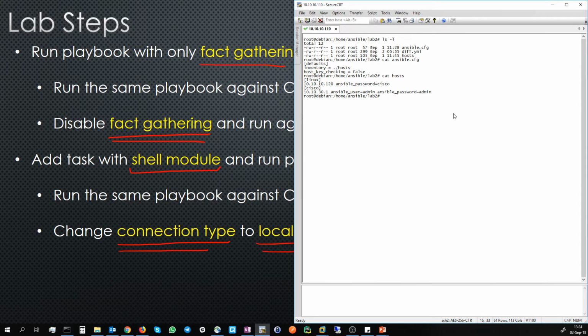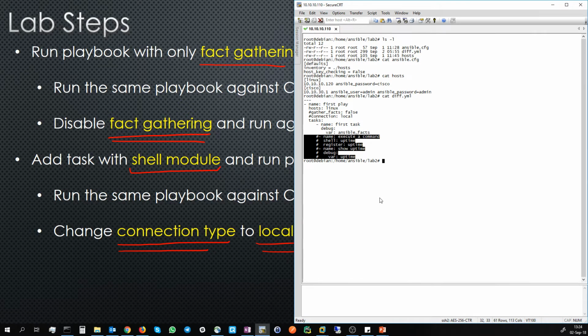Now let's examine our playbook. At first, pay attention to hash sign. It basically means that following string will not be executed. So if we have a hash sign here, it means that gather facts equals false, Ansible will just skip this line. Same for connection equals local and same for all these lines. So if we exclude all commented out lines, we see that our playbook is very minimalistic.